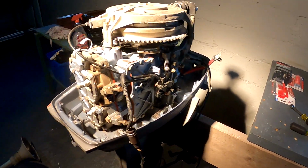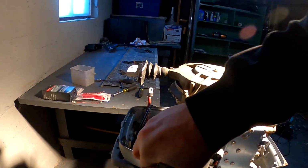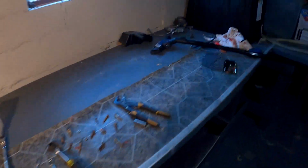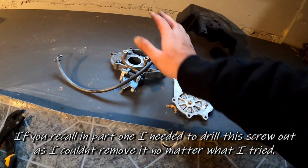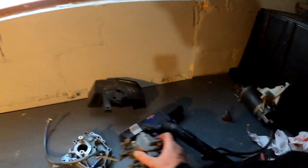So thinking on what I want to move to next, I either have to put the starter back in. This could potentially be the next piece on this side over here, but I think that would be a mistake because I have all my front end open still. So if I put this on, it could just get in the way of everything else. So I think the next step is to work on the front end, where I will need to retap the threads for this one, and then once that's done, cap it, and then move on to rebuilding the carb.